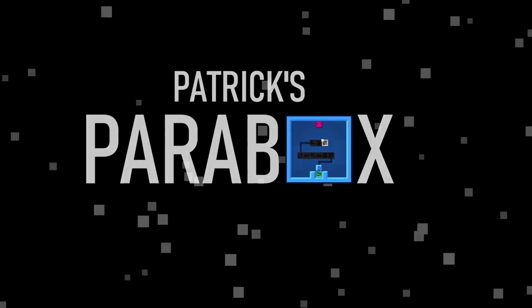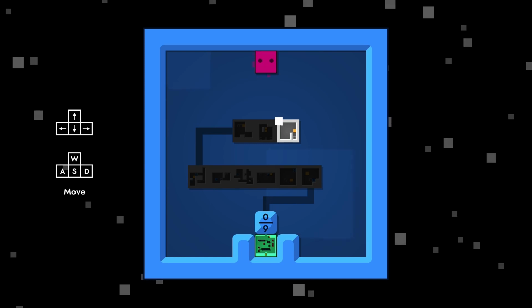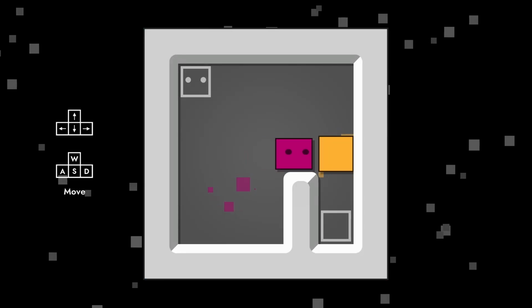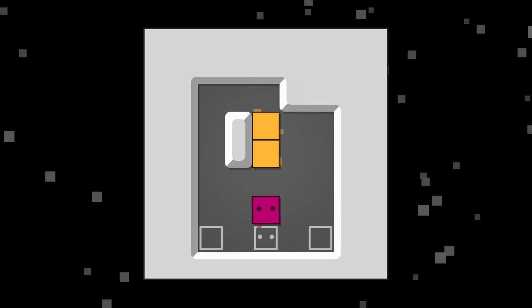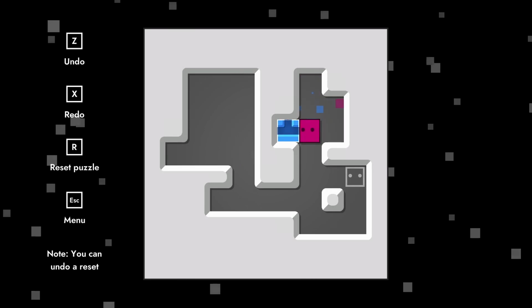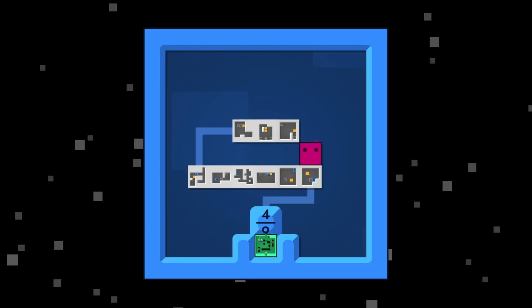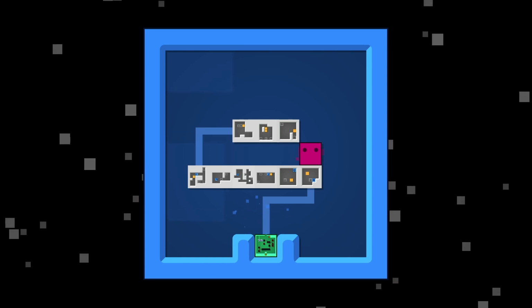Patrick's Parabox is a Sokoban style block pushing puzzle game, and immediately this video feels far more natural on the channel than the last one. Patrick's Parabox is back to basics square grid Sokoban gameplay in an anything but basic world. The goal of each level is very simple. Every square target must be filled by a box, and then you move onto the tile with the happy face. But the process by which you get there has the potential to melt your brain.